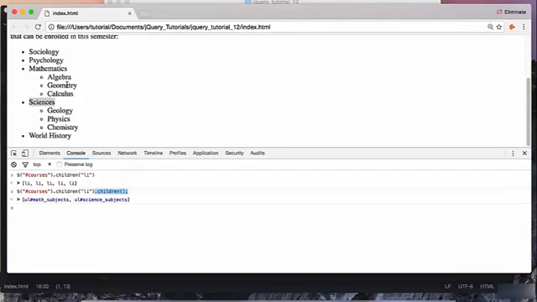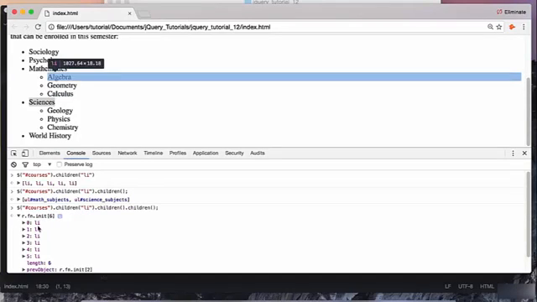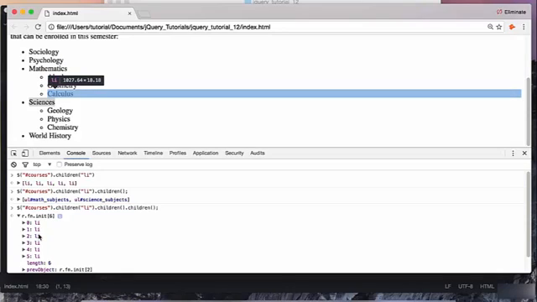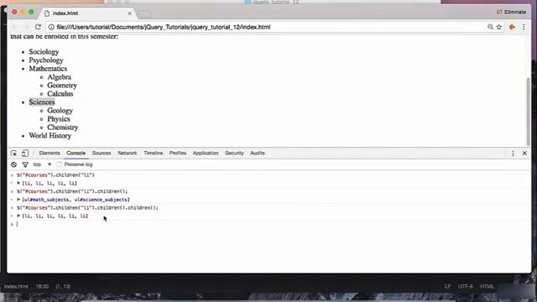We are chaining these methods together. Inside of courses we have li's, and some of these li's have children, and that's why we can execute .children on that. Now if I was to put another .children here, so we want the children of the children, this is going to return the nested list items inside of each one of those children. So under math subjects we have these three li's, and then under sciences, science subject ID, we have these three li's. So you can chain these methods around and navigate your way around the DOM.